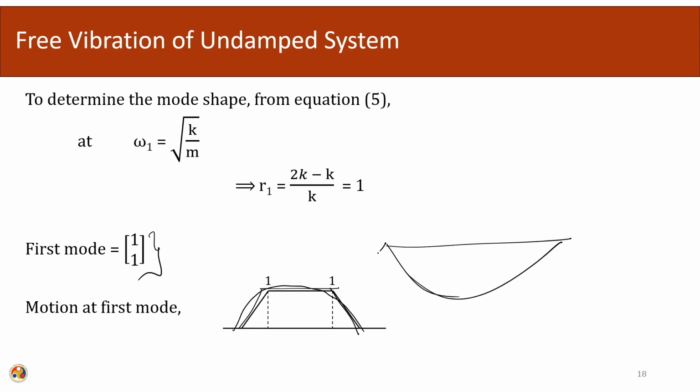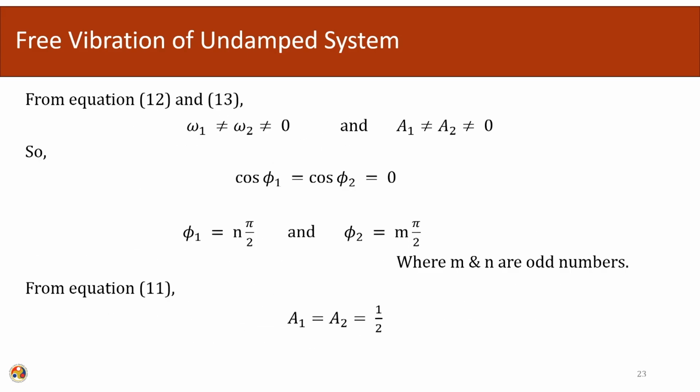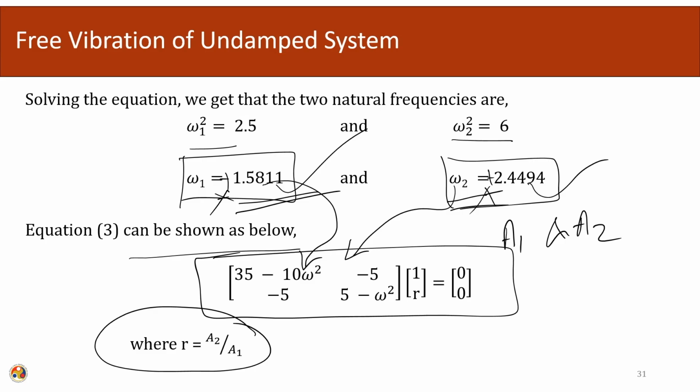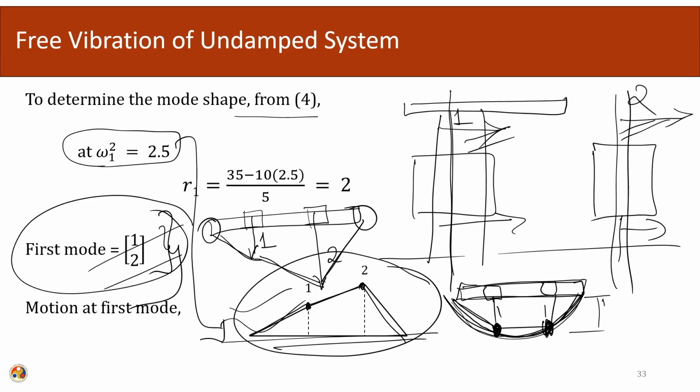So, for this behavior the boundary condition will be 0 0, and if there are two concentrated masses, if one mass moves 1 unit towards the bottom, the other one is also going to move in the same fashion. So, this was the mode shape. But in this particular case, since the mass and stiffness distribution is different, the movement will be non-uniform, but it will mimic the general nature.